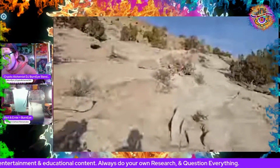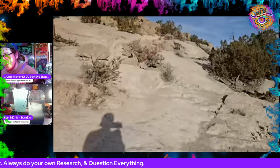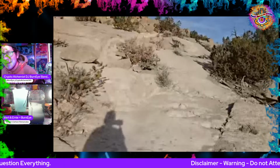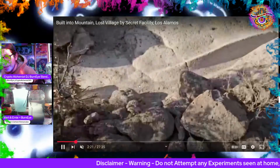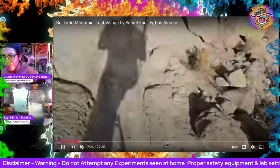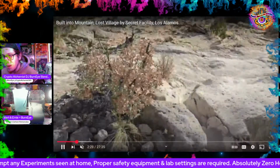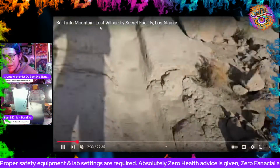Sketchy, shady ladders, of course, right? They actually don't want people trying to get out here and see this. And why did it blow up at Los Alamos originally? Because look at this. It's like gutters. Pardon my language, but that is wild. And it's throughout. This is mind blowing.